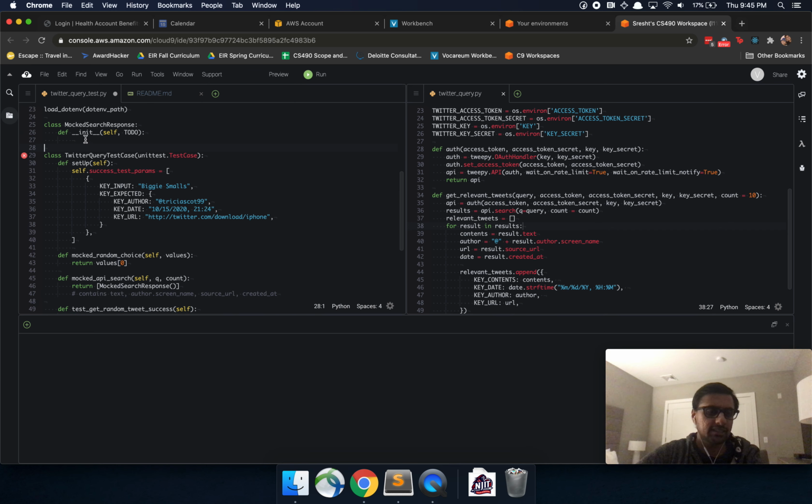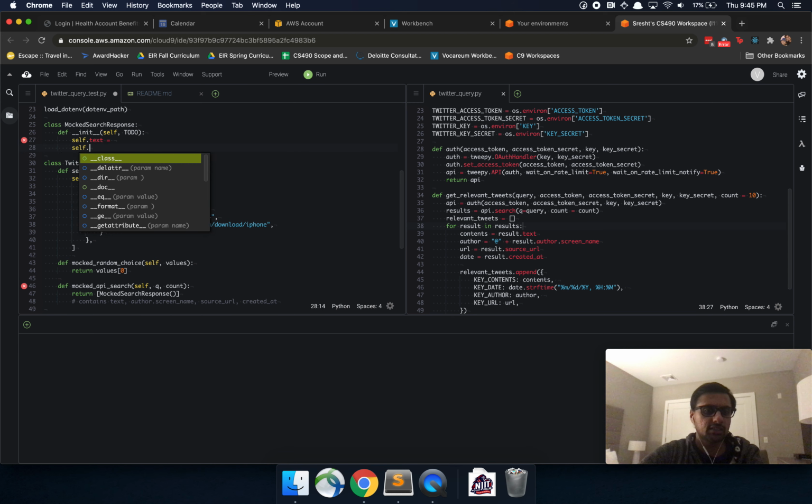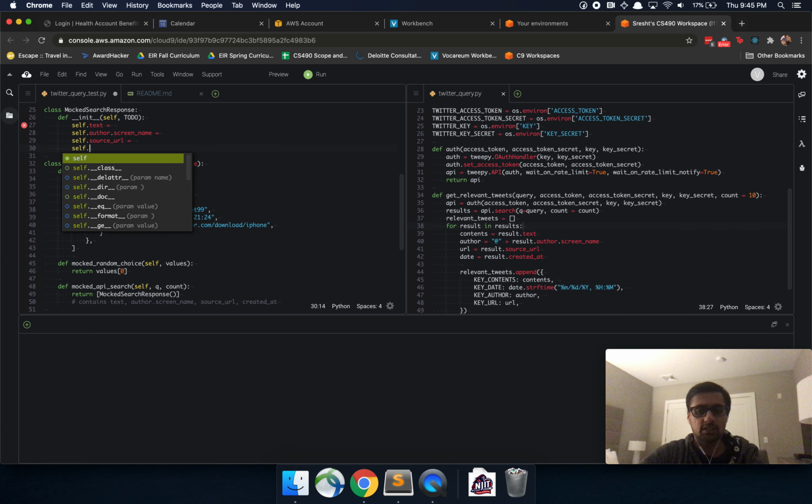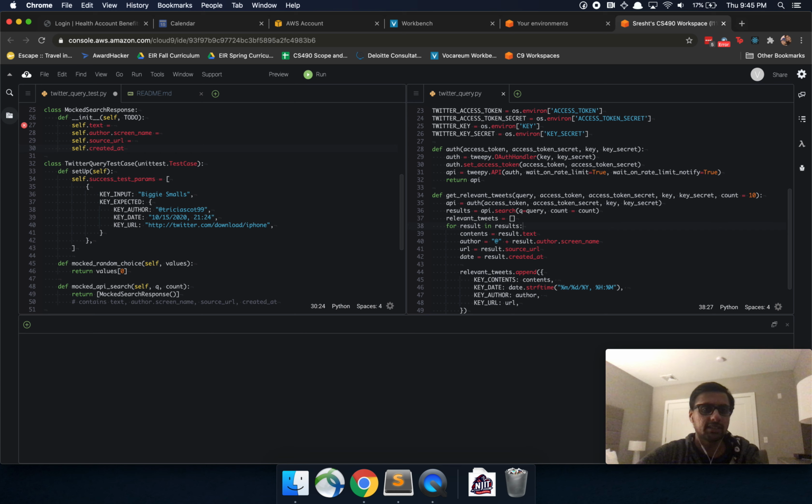So let's say self.text equals something, self.author.screenname equals something. I don't know if you can do that, but we'll get back to that. self.sourceURL equals this thing, and self.createdAt equals this thing. The easiest way to do this is just to hard code and feed in the data. So let's say text, screen name, source URL, and createdAt.